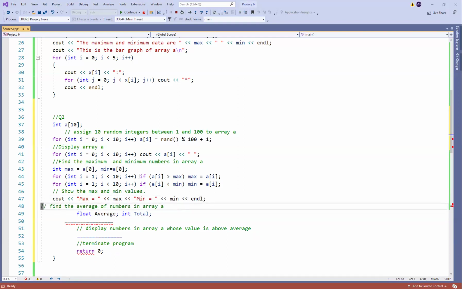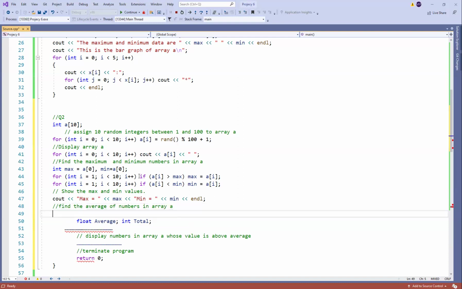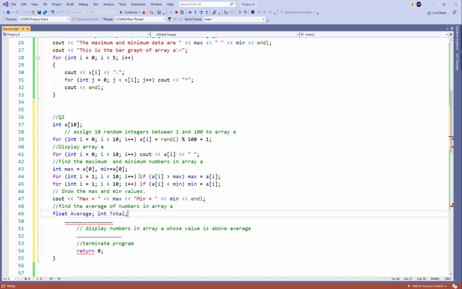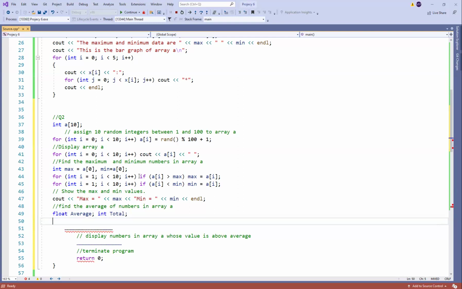I want to find the average of numbers in array. I have float average, I have int total. First, I want to find the total.